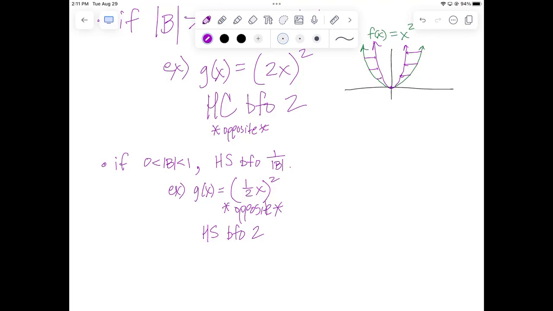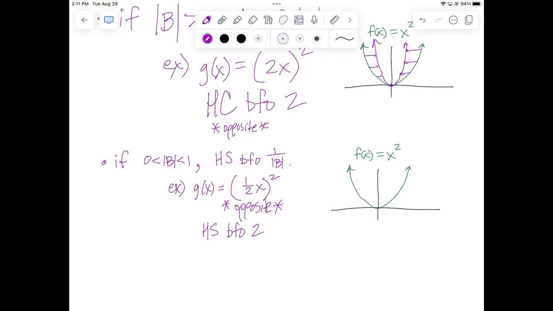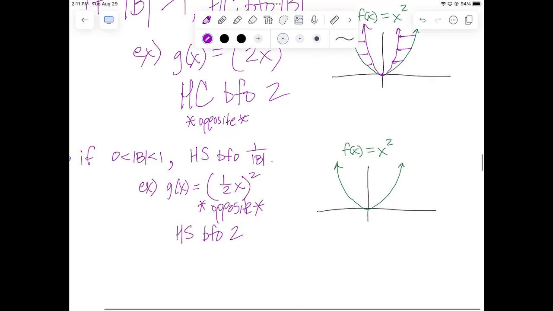Okay? Let's see what the graph would look like. There's our old friend x squared, and now it's going to be a horizontal stretch, so it's going to have the same effect as the compression did earlier, but now we're getting from the green to the purple graph, not by pushing it downward and making it bow out, we're making it wider by grabbing those x values horizontally and literally pulling them out. We're stretching them horizontally. This would be the graph of g.